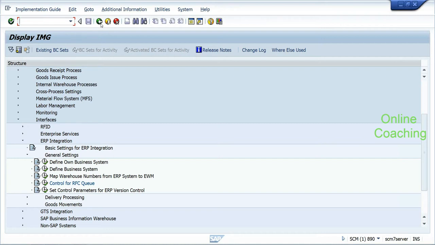ECC will dump all the 100 deliveries to SCM, but SCM receives only 10 of them. That's why SAP suggests that if a huge volume of data is going from ECC to SCM, put the outbound on ECC and the inbound on SCM. That's what SAP suggests.